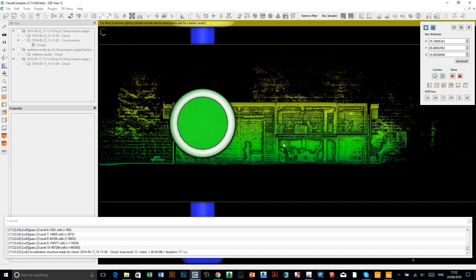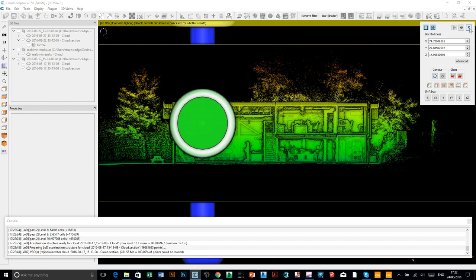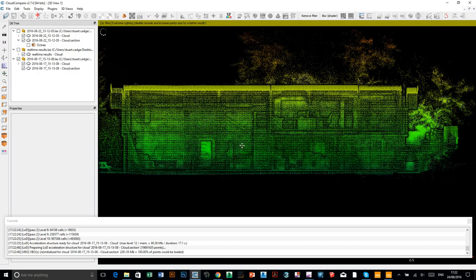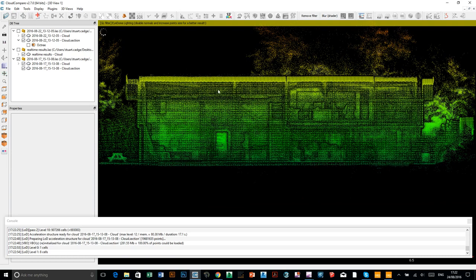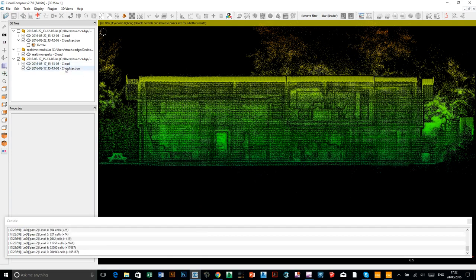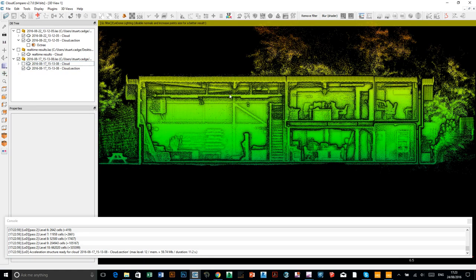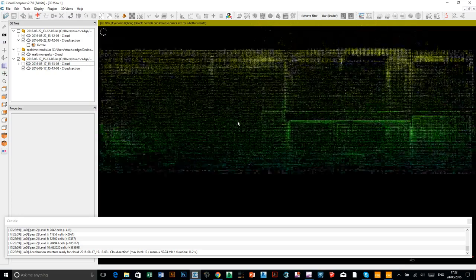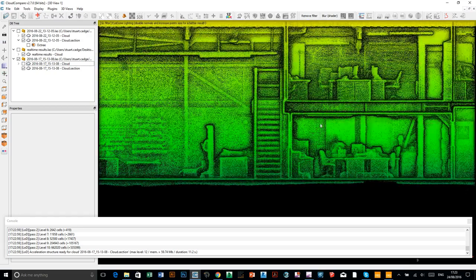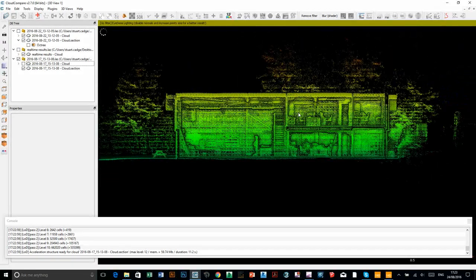Yeah, you can now see right through, like a cross section through the whole building. What it does when you do it, it doesn't actually delete the part you've removed. It actually just splits the cloud into two, and you can just turn on and off the visibility. So turn off the whole cloud so we can just see the section through the office there. And you can see there's a real lovely level of detail that's been captured in there. So I think we'll call it a day there.